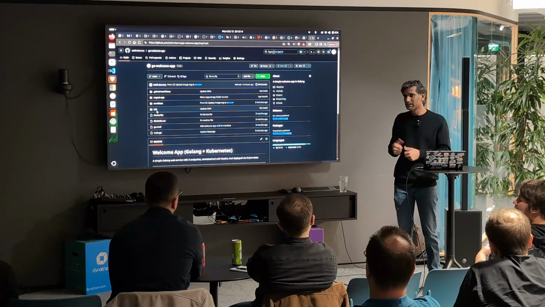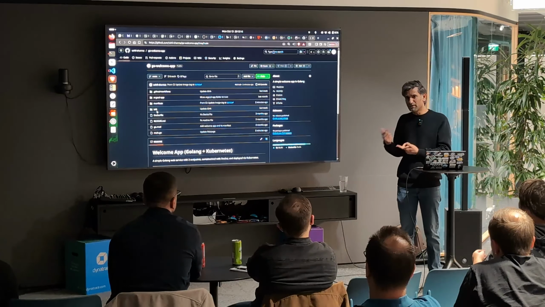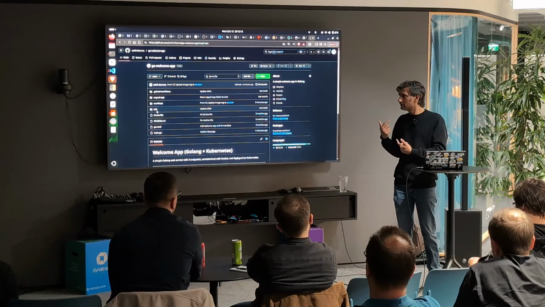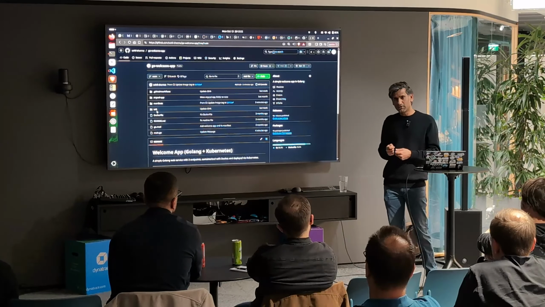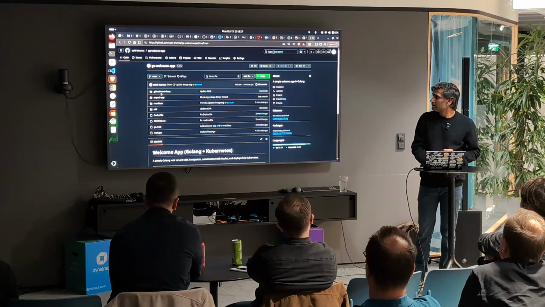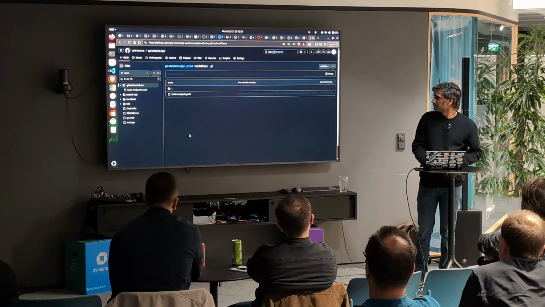But in this case, you push your changes to the main branch. The moment there is an event triggered in the main branch, GitHub Action will detect the changes, trigger the pipeline, build the Docker image, push the Docker image, and then update the image tag, as we'll see here.